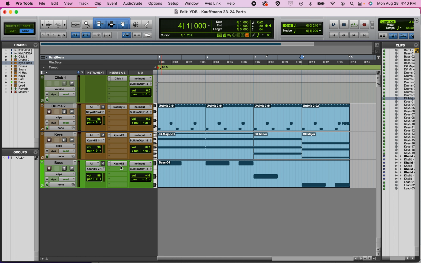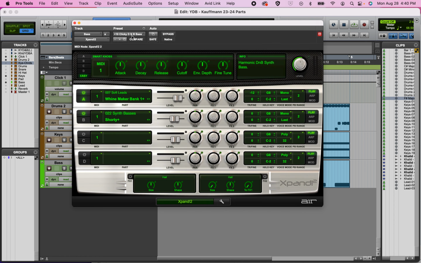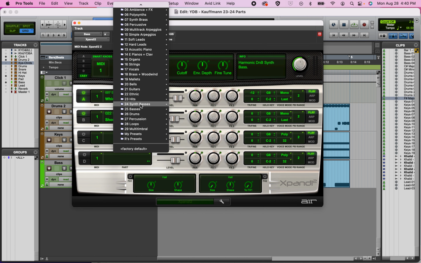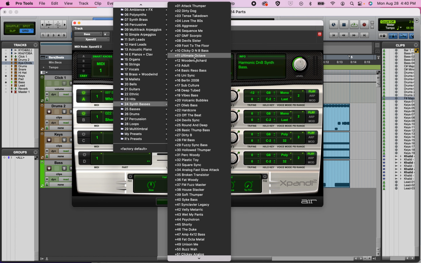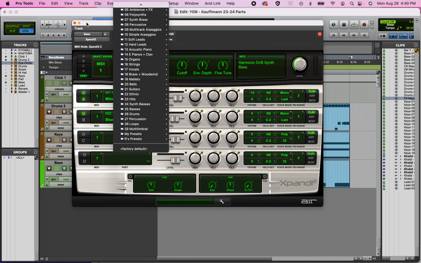All right, and in this instance, I am using Expand. I'm in the synth bass category, and I'm using number 10, the clicky D&B bass.